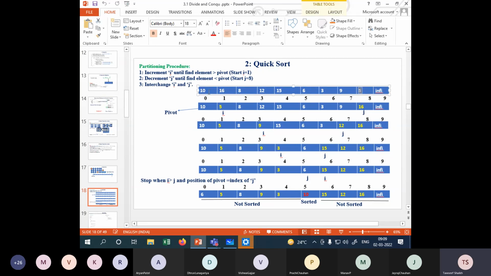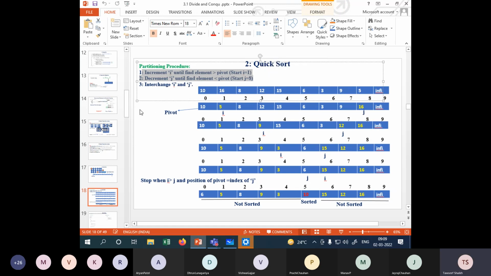Is it less than 10? Yes. If it would not have been less than 10, I would have decremented j again until I find an element which is less than this pivot. Since in this particular example, when I incremented I and decremented j by only one, I have been able to get both of these conditions satisfied.